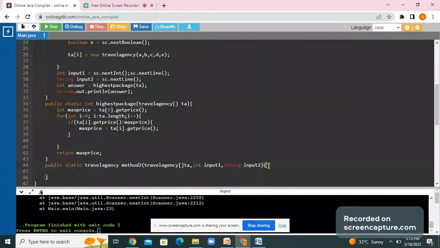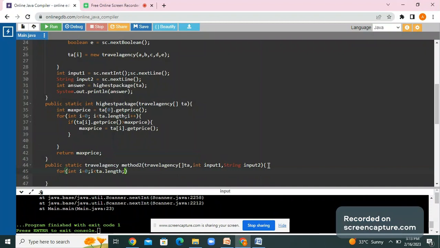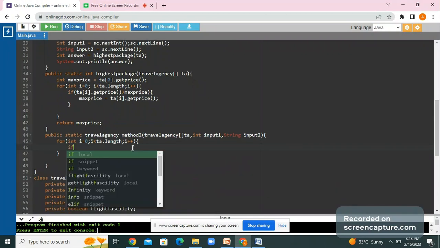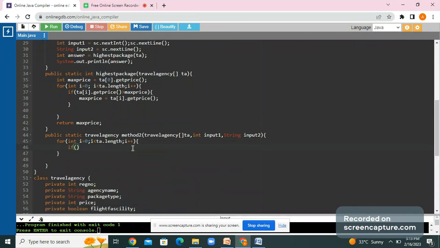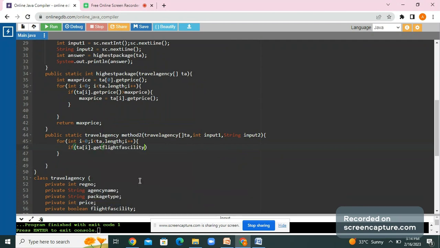So we would be checking it. Before that, we would be doing a for loop for iterating over the objects. And now there would be a condition: if p of i dot get flight facility.